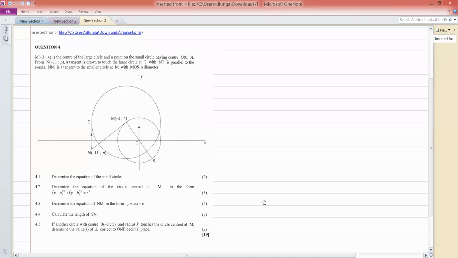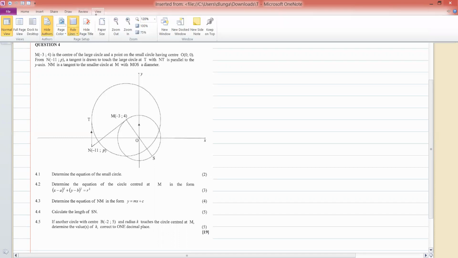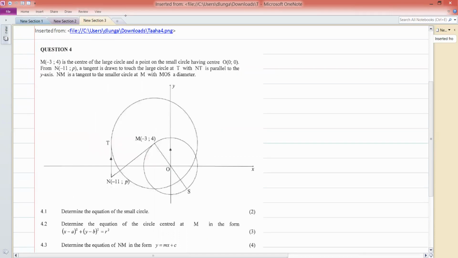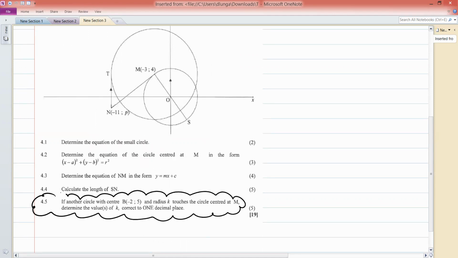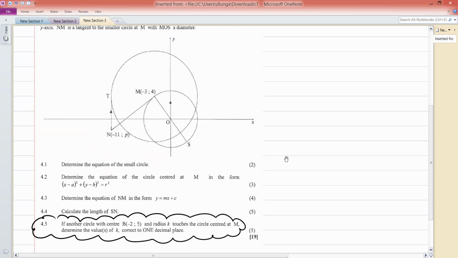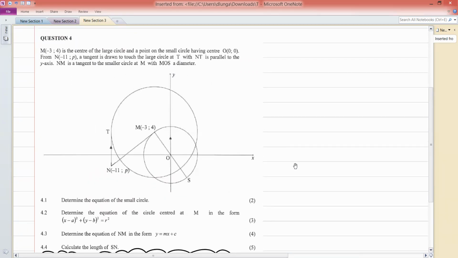Okay. I'm not sure if you guys can see this clearly. Do you want me to zoom in? Okay, let me do that. So this is from the 2020 paper. Taha, I think you were particularly concerned about this question here, the touching internally part. So I don't think you really need to worry much about this question, but we'll do everything else. I'll explain it as well, but it's not really needed for Monday.